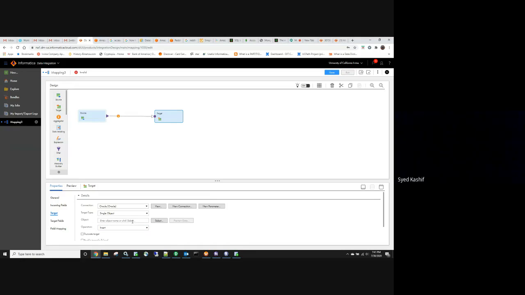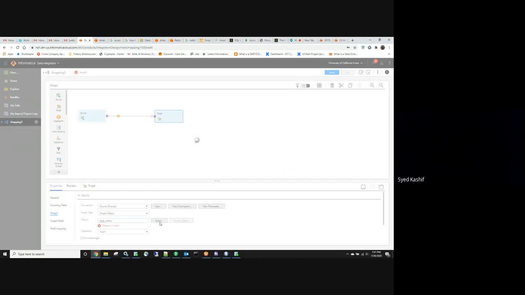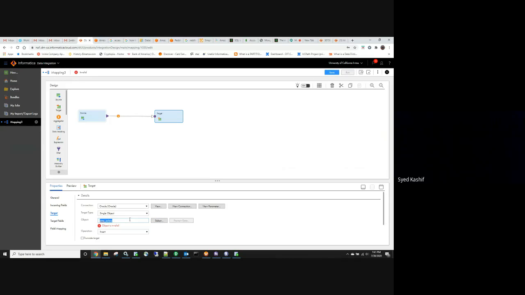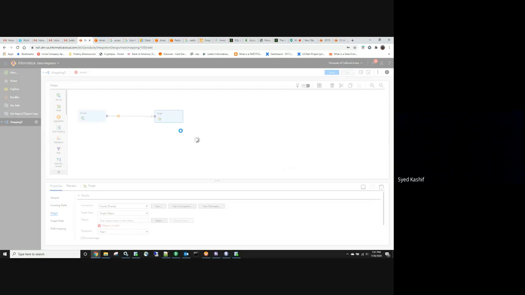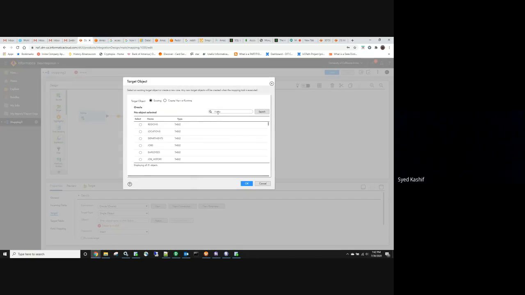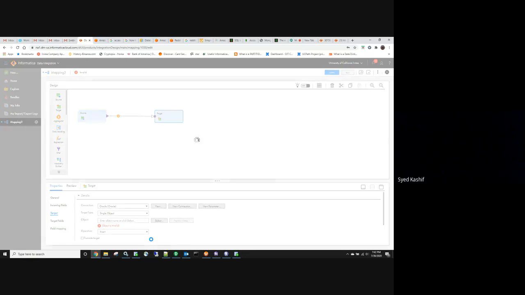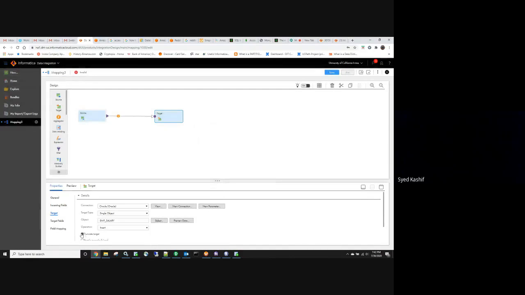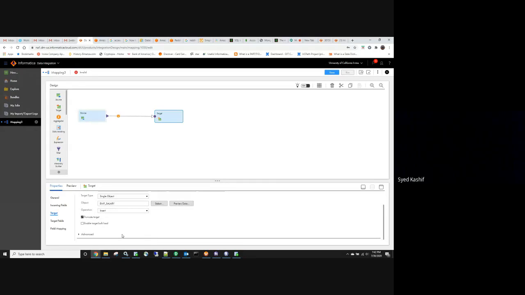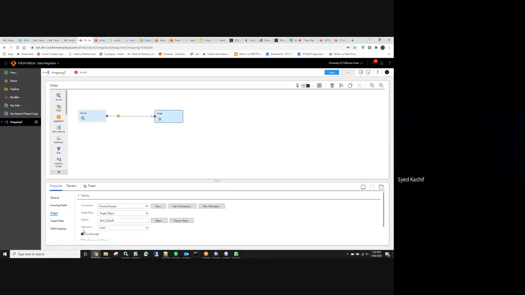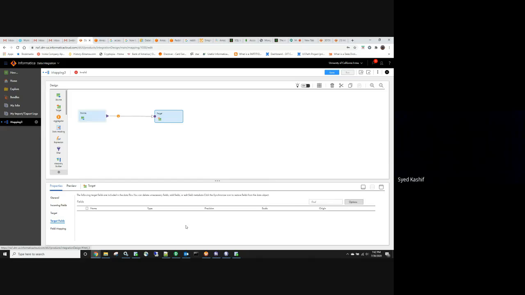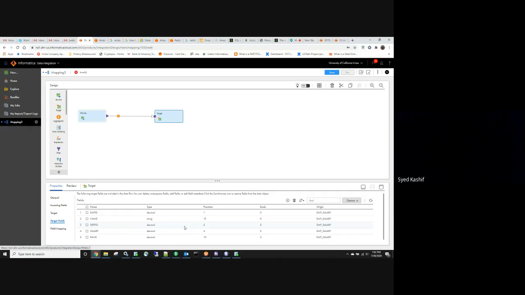This is insert. Select the target table. Truncate the target table. Target fields. Field mapping.